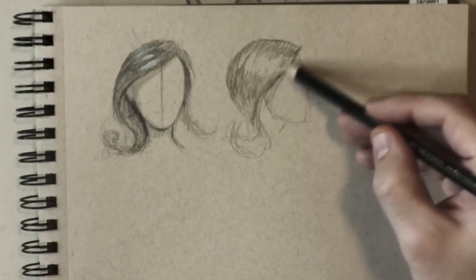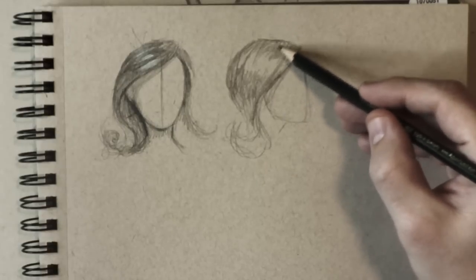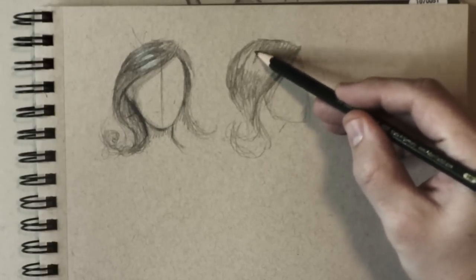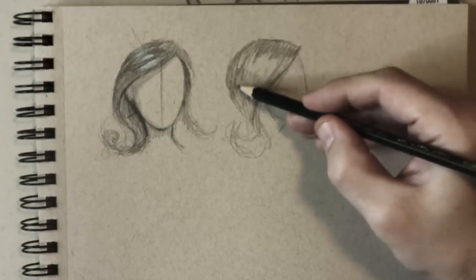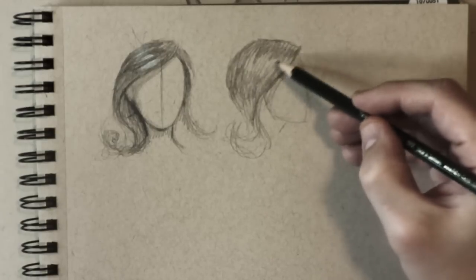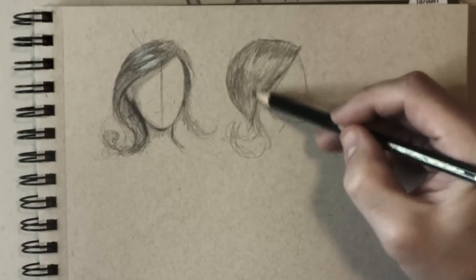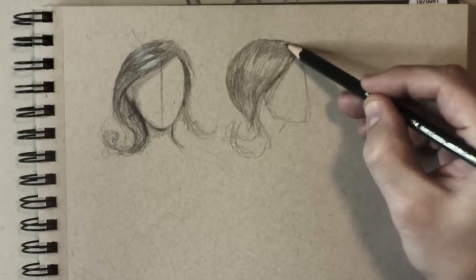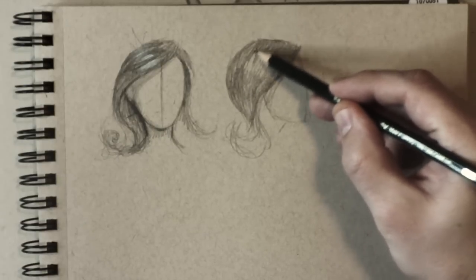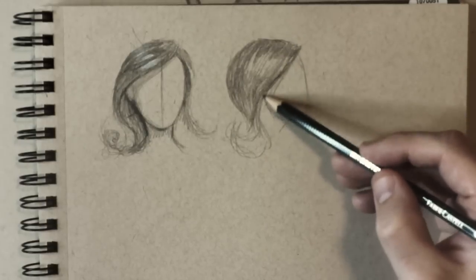And again, this front part has the largest reflection in it. And then, like I said, I'll come through and add really fine lines like that after I've drawn in blocks of the hair. So that's that same hairstyle, but like side view.